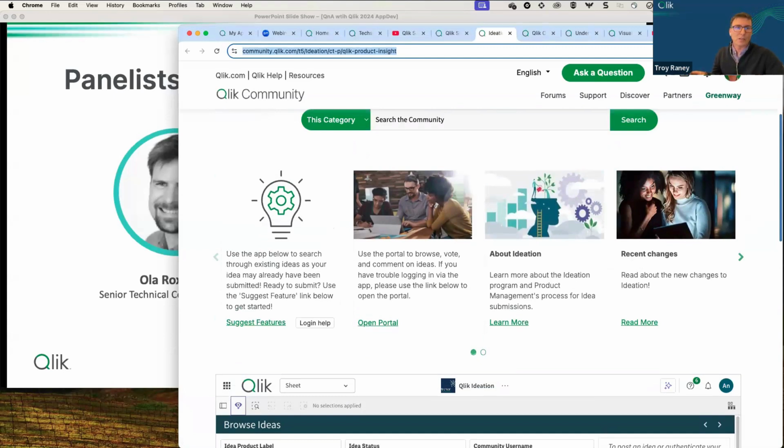Next question. When will that nav bar be available to Qlik Sense Enterprise on-prem? The one you were just highlighting. That should be in the November release, which off the top of my mind, I can't remember which date that is.